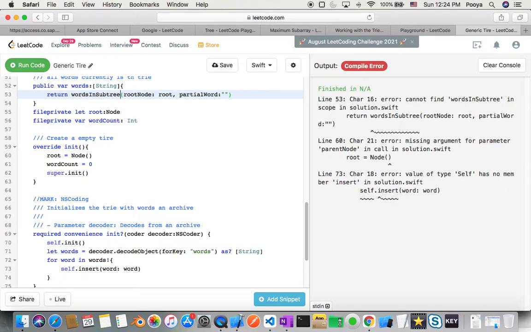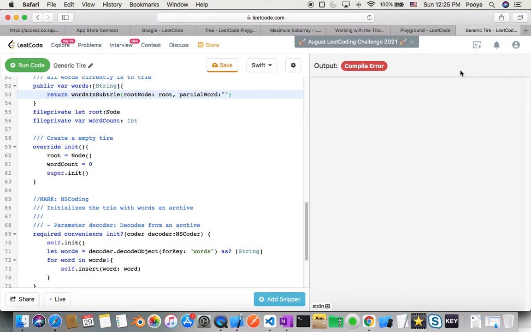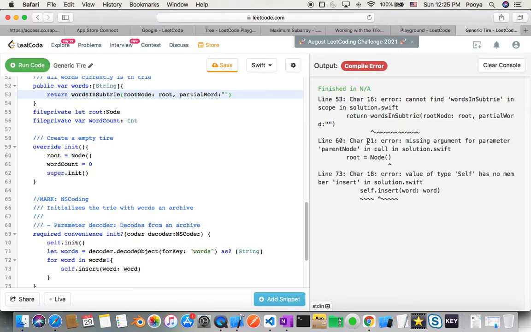Trie. And I believe this node line 60. Okay, let me clear this, run this. Cannot find words in sub, trie.